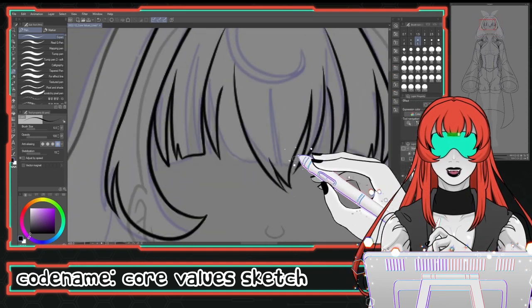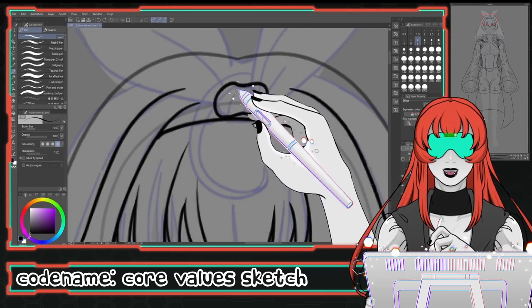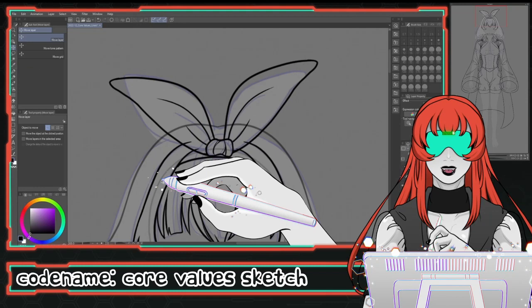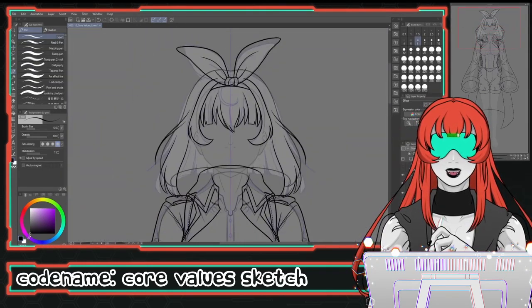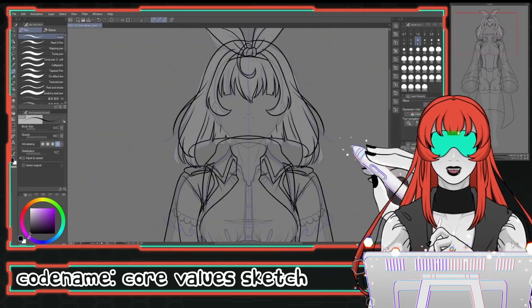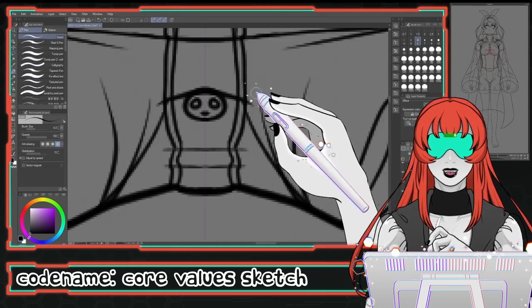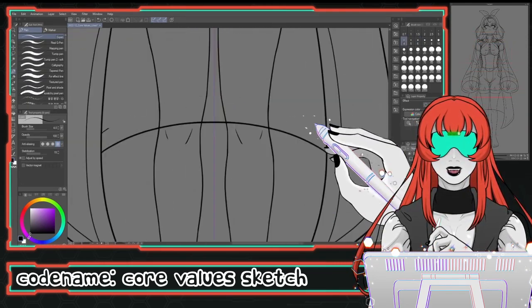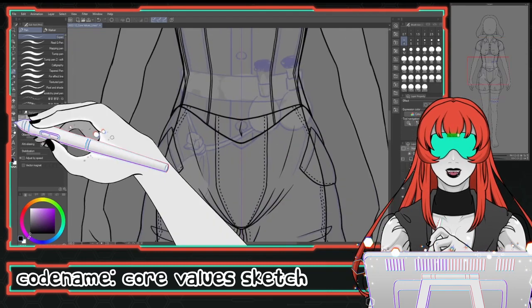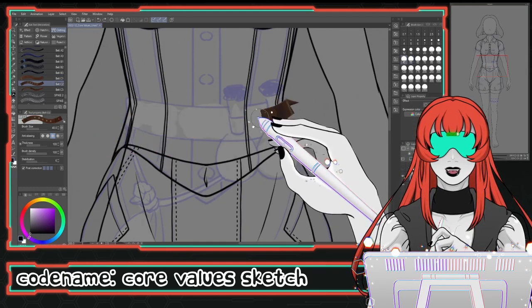I created three sketch designs and then got on call with the client. With the first two sketches I had followed the brief closely but deviated on some shapes and edges, such as altering the shape of the skirt, coat, or shoes. However, the design that stood out was the third. I try, as a design principle, to include a design that takes elements from the prior sketches and briefing documents but purposefully changes something — I call it a 'killing the curiosity' piece.